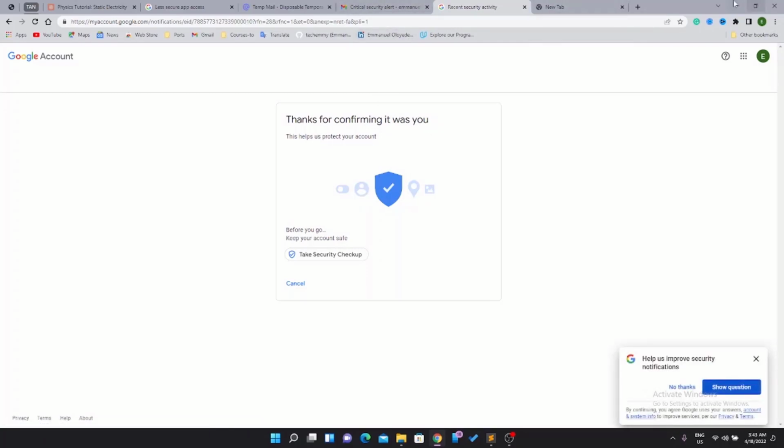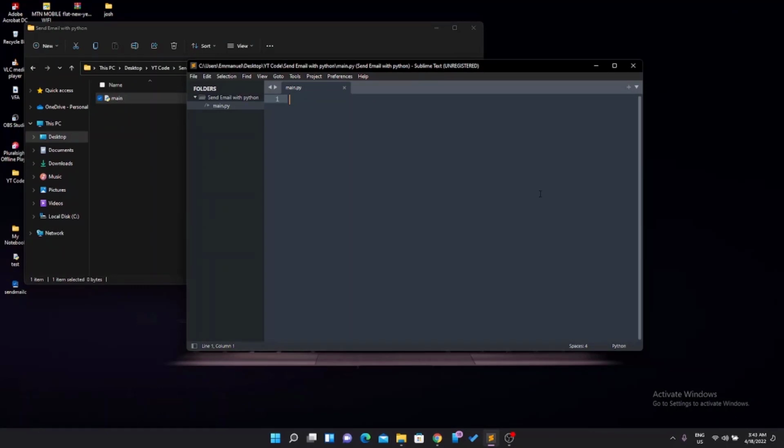All right, I'm going to minimize this. Without spending much time talking, let's just get into it. First, we want to import the libraries we're using, smtplib and ssl. We're also going to import getpass, from getpass import getpass. This is what we're going to use to get our password. You're going to see what that does. Nothing fancy, nothing hard.